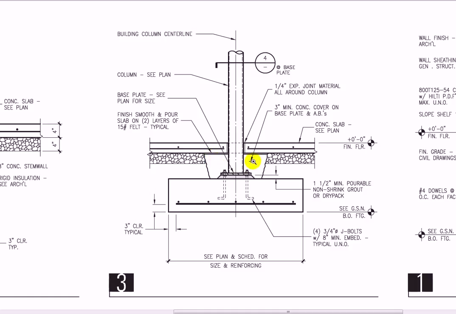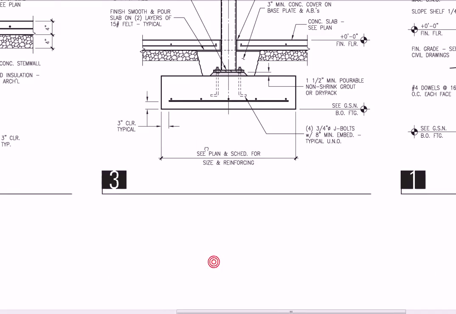Typically on structural columns, we put the footing down at least a foot. On this drawing, it doesn't quite show where to put it. So we'd have to go back to the plan to see the elevation. But we put the footings down lower so that we can bury the base plate below the slab. Then the slab comes right and nice and neat up to the column. Yeah, the column here, detail 4, looks down at the base plate, so it shows how to lay the anchor bolts out. So let's go look at detail 4.